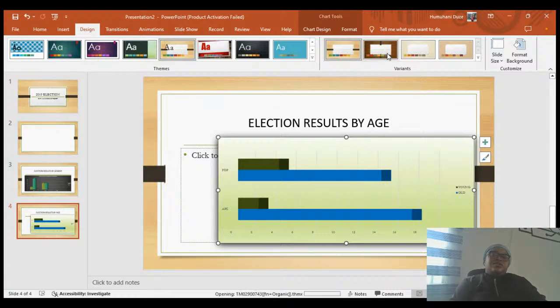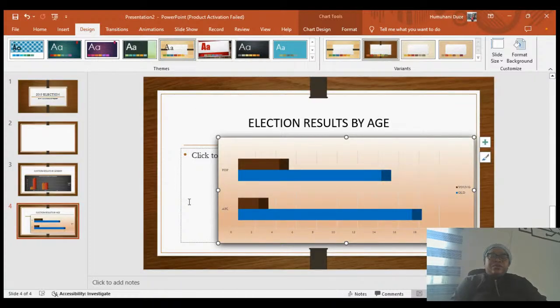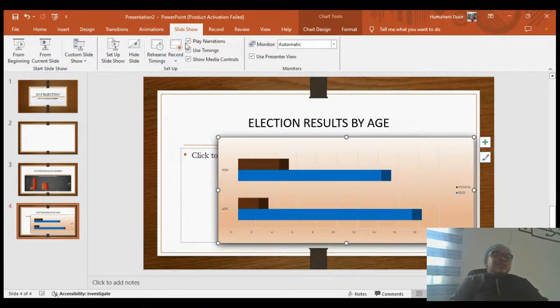You can choose the different colors. Then, if you choose wood, are we all together? If you choose the wood design, and if you want to share it on your screen, please kindly follow my cursor here. When my cursor is here, it starts from the beginning, it will just start your slideshow for you. And if you want to arrange your slideshow, you want to record your slideshow from the beginning, it will record.